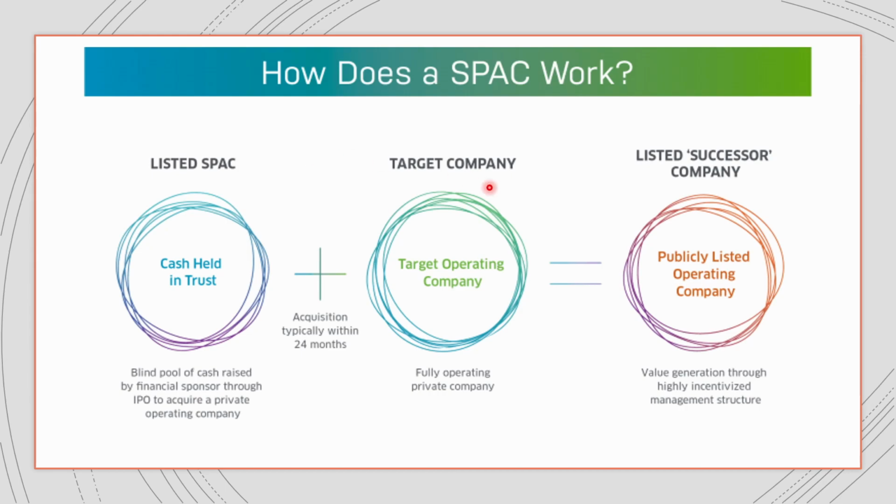And you might be thinking, well, wait here. What if they go out and do a bad transaction that you don't like? Here's the kicker. Whenever they do a transaction that needs to be approved by the shareholders, you can automatically say, I don't like this, and you can get all of your money back from the trust account. So you put money in, they make a deal, they go to you, say, can we do this deal? You say, no, I don't want to do that. I want my money out of trust. So that's pretty good. And then you don't even need to worry about this part of it unless the price of the SPAC jumps way up when they announce a deal, in which case you will sell at the higher price and you won't redeem.